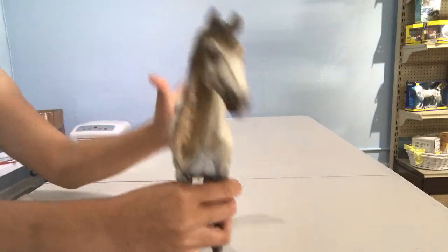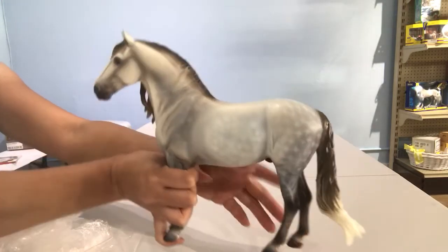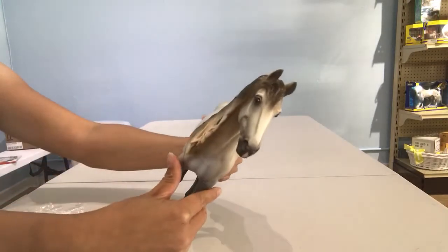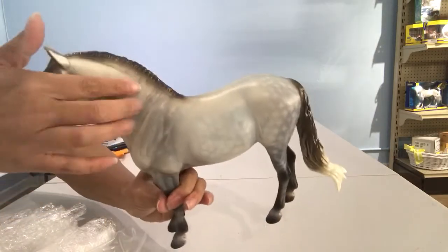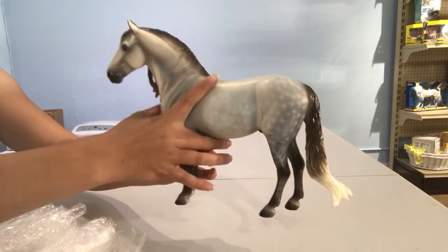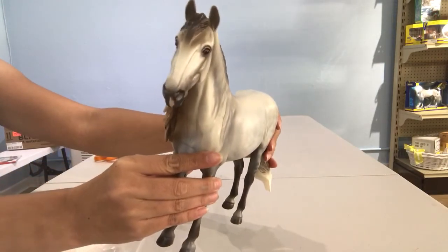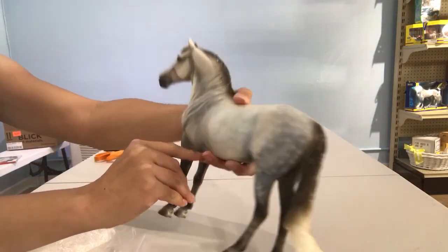And I know some of the people, or some of the pictures, people were concerned about his eyes. He looked a little bug-eyed in the pictures, and in person, actually, his eyes look pretty normal to me. He's got the typical air hole on the right side of his mouth. And I like the neck wrinkles. Those translated nicely from the original sculpture, and he's got a really cute little pink snip on the front of his muzzle. And it's kind of hard to see, but he does have two-toned eyes. They're brown with the black pupil. He does not have eye whites, I do not think, no.